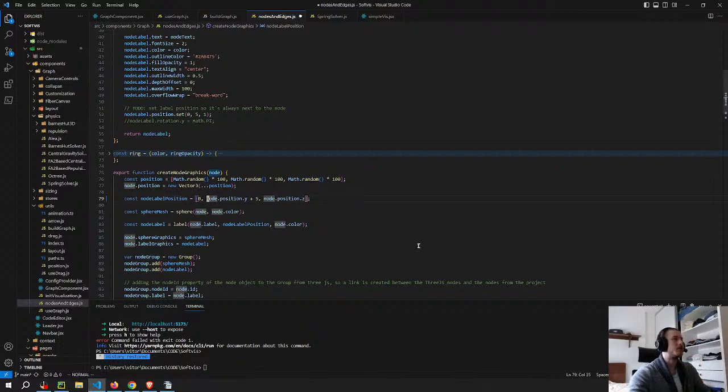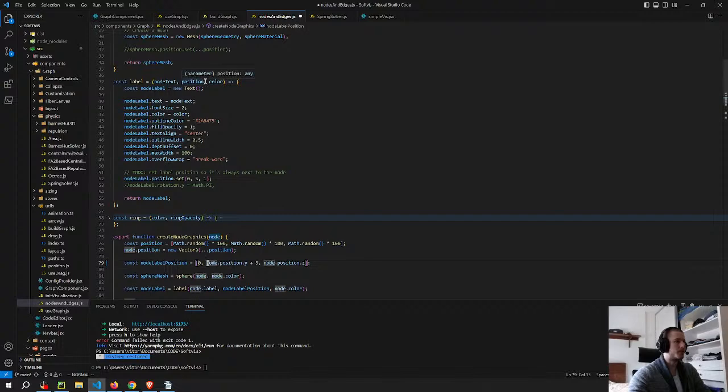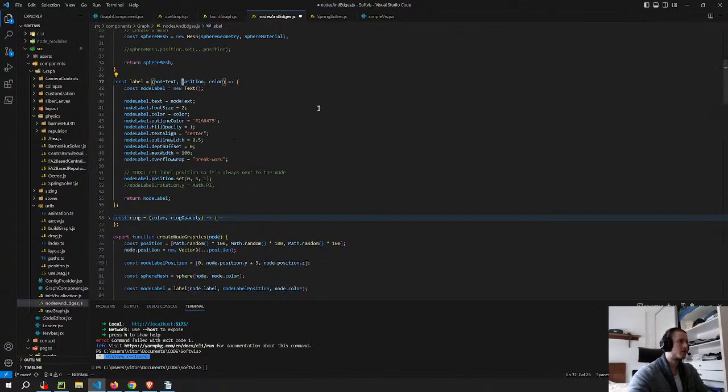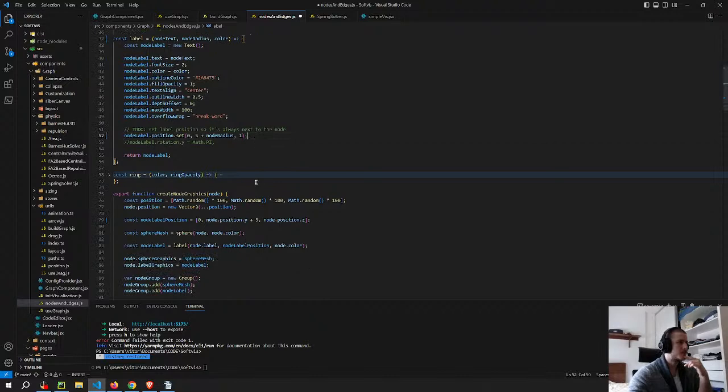Now the question is, is it better to receive an argument here for the... I think instead of position I pass the radius for the node. I think it's better. And then here I make this dependent on the radius. But then I'm gonna have to change this, obviously, to see how well it's gonna be there.